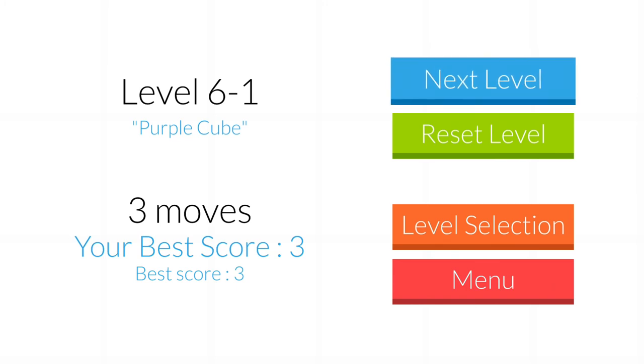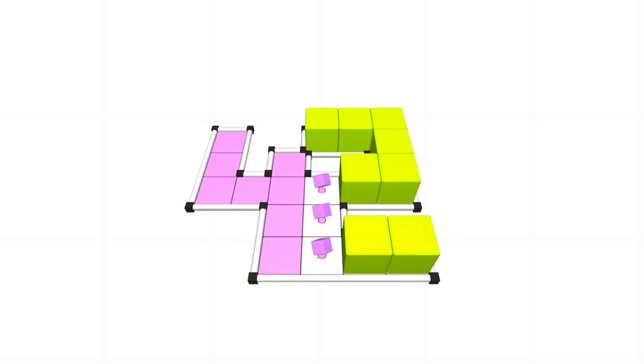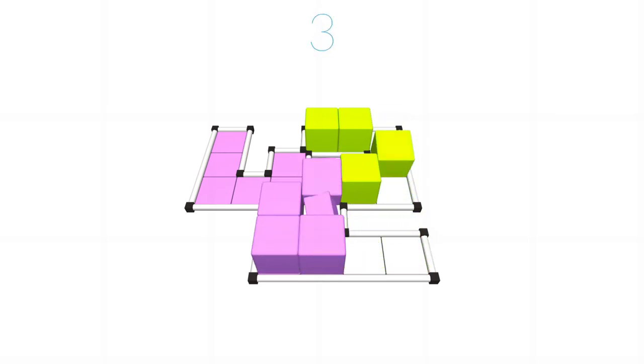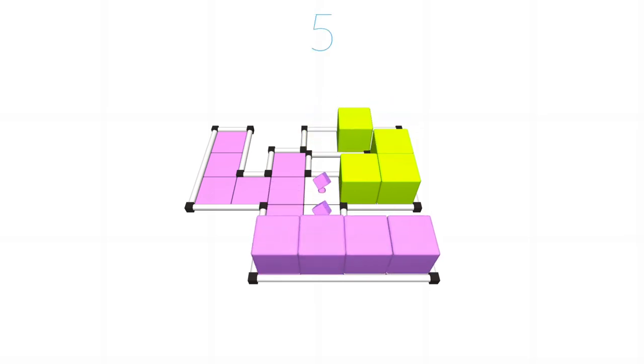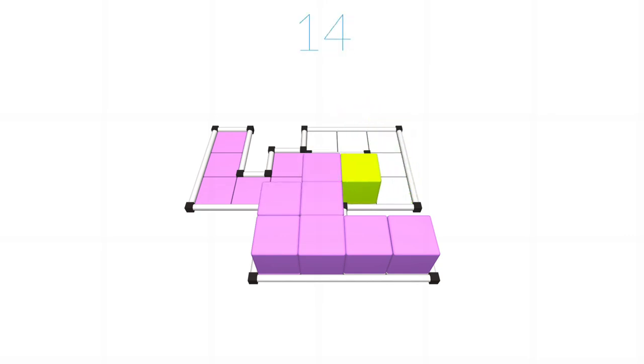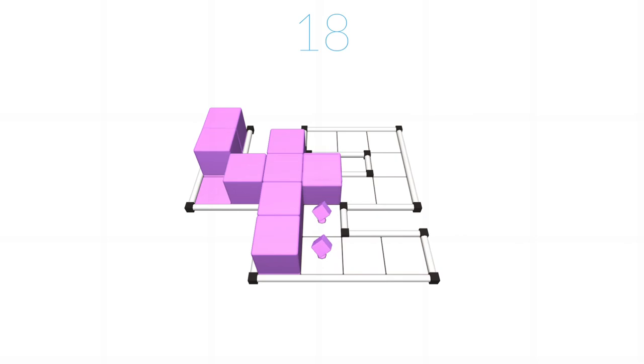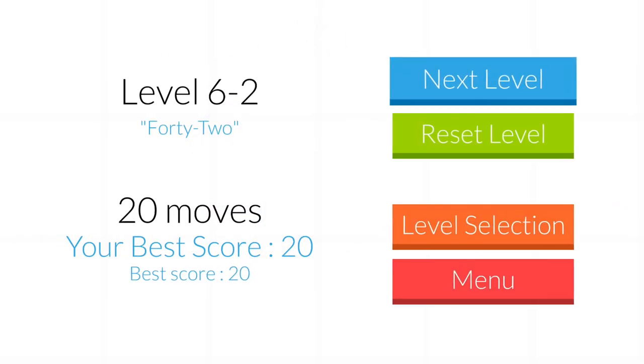Okay. Next one's a little bit of a doozy. Not too difficult, not worse than what we've done so far, but, okay, level 6-2. Alright, so we got right, up, right, up, left, up, right, up, left, left, up, right, up, right, right, right, down, right, down, and right. 20 moves. Pretty good. Next one's a little bit easier.